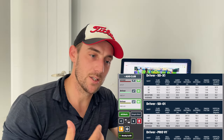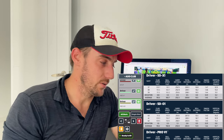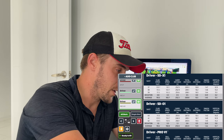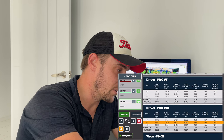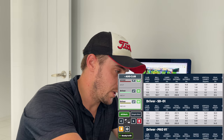So what they said and their claims about having a very fast ball, I've been able to prove it. It is quick. It's a very quick ball. Carry distance 252, Pro V1 247, so it's got it by 5 meters. Total distance 268, we won't bother looking at that.